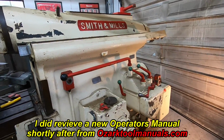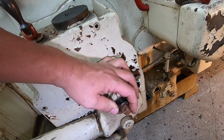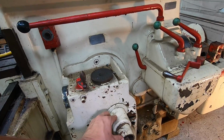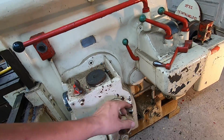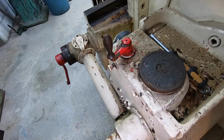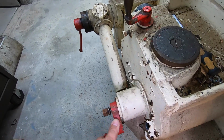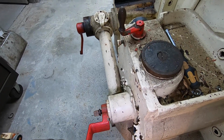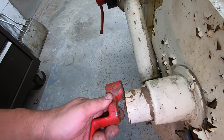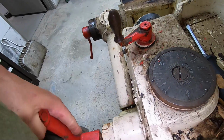But the stroke adjust is right here, and this is a lock right here and it was loose, and that's why the ram movement was looking real funny. You also adjust the stroke right there. This is the handle that you use, and you push that in. I got that spring, that sleeve right there. So this is what you use to adjust your stroke. But the first thing you have to do, I can't do it one-handed really, you have to loosen this.